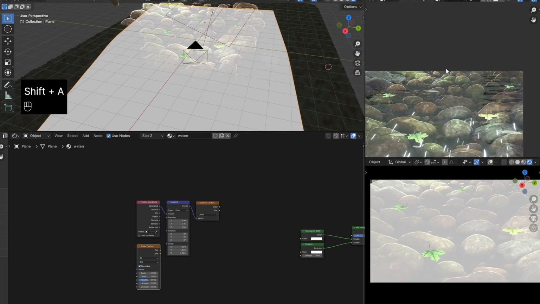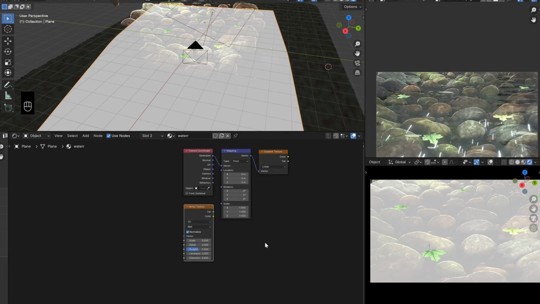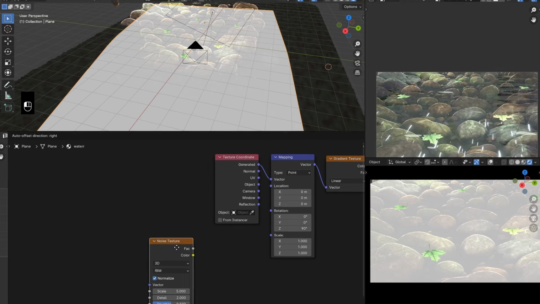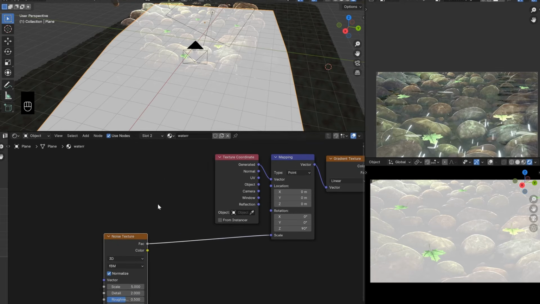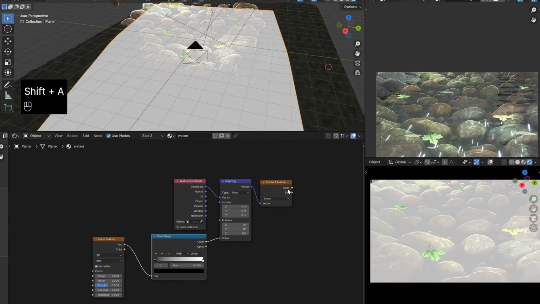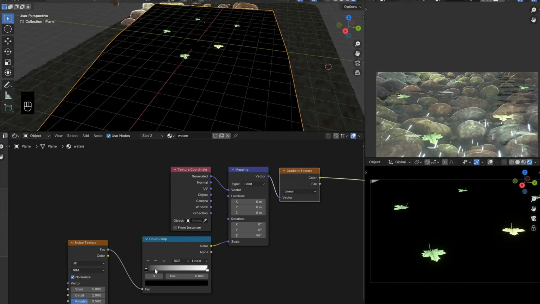So we are going to have our gradient in the center here, and the sides are going to be blacked off or cordoned off with a color ramp, and the noise texture is going to make it seem like there are ripples. So I'm going to rotate the gradient node 90 degrees on the z-axis, 90. I'm going to plug in a noise texture, and I'm going to bring in a color ramp. This color ramp is not going to be set to black because let's just check how it looks first. Control Shift click, and when you set it to black, it totally destroys the gradient node.